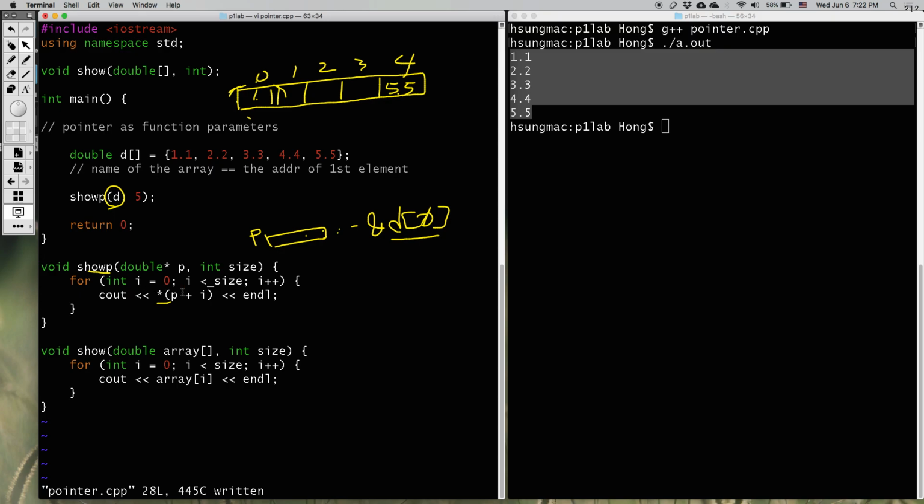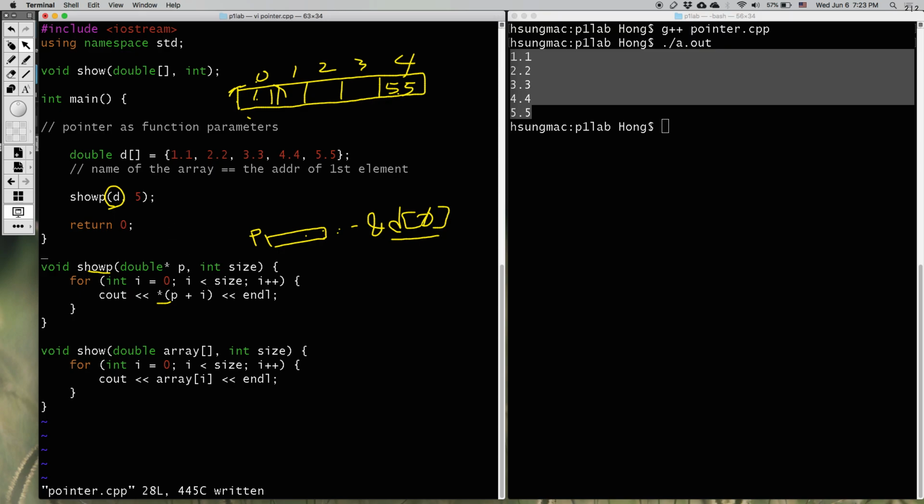So when I is 0, you do p plus 0, so it's referring to the first element. Now when I is 1, p plus I is now pointing to the second element in the array, and the like. So using pointer arithmetic, you can have access to all the elements in the array.